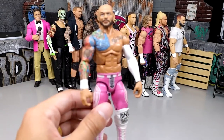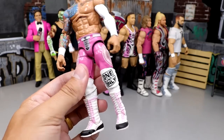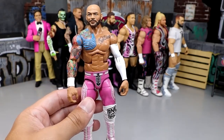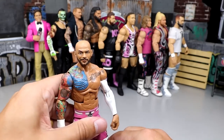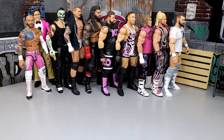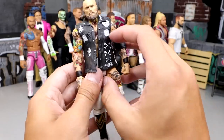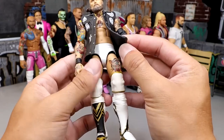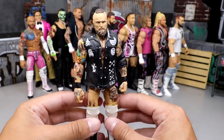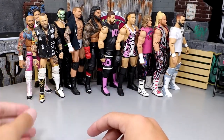Continuing with the pink theme, we have this Ricochet that is pink — from Mac Decals. He's never worn this to my knowledge, but it's still beautiful. I put Bret Hart boots on it, and I think it really adds to it. It used to just have plain white boots, but the white sleeve and everything — the Bret Hart boots really complete that Ricochet. We also have the Aleister Black NXT Elite, another very classic figure. I put some Shelton Benjamin kick pads and Seth Rollins Elite 45 knee pads to add that white and gold. Pretty classic Aleister Black — love that one a lot.